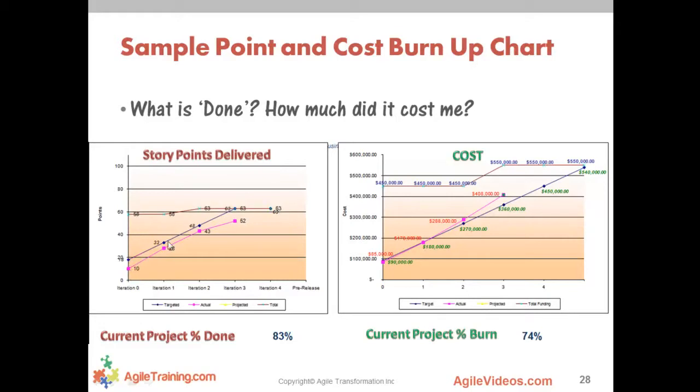The blue line is what the team targeted to get done, what they were hoping to accomplish in terms of number of points in that iteration, and the pink line is what they actually got done. And this is very similar. This was my budget, my funding line. The green is what we budgeted to spend per iteration, and the red is what we're actually spending, right? And this is just basic value measurement. Earned value management, EVM, from an Agile perspective, by looking at cost and value delivered. And one of my colleagues, Mike Griffiths, has an even nicer view that combines both of them.